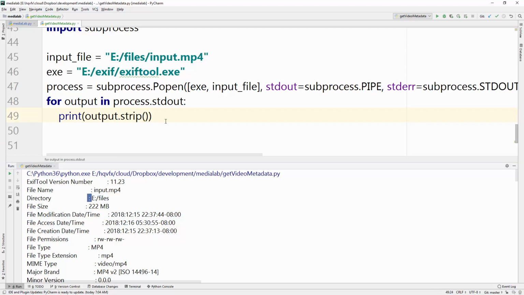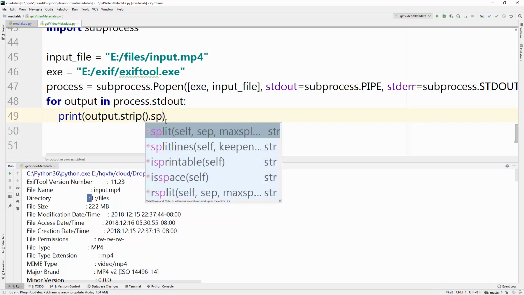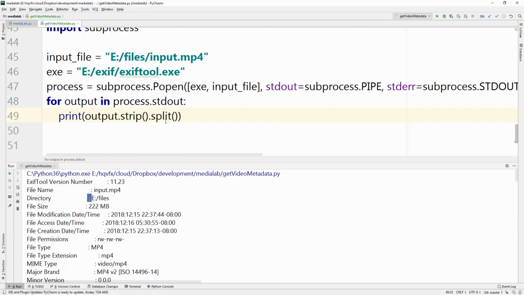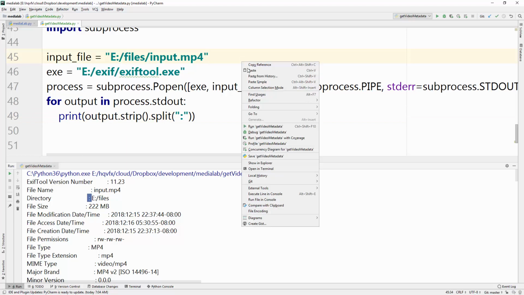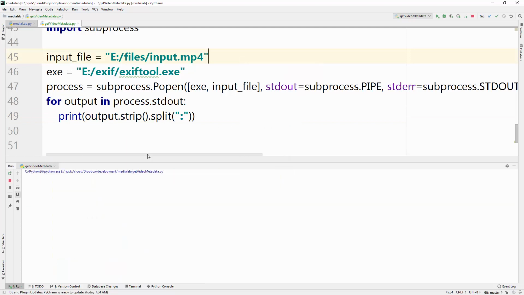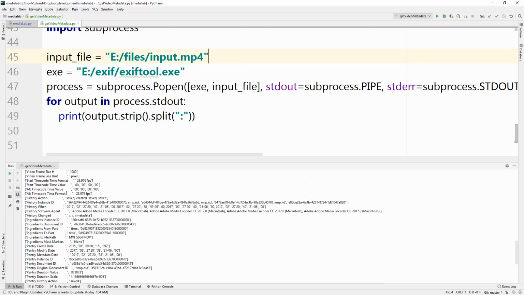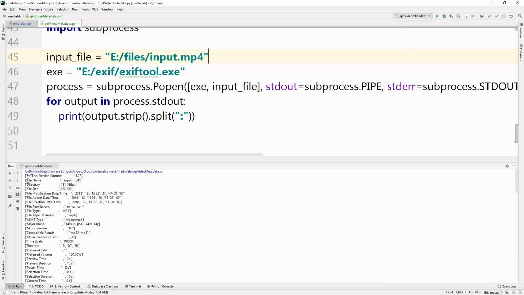So let's just split this with a colon. And now when you run this, you will see you have a list. Each line is separated into a list, and the first item in your list is the key of your dictionary, and the second item of the list is the value.